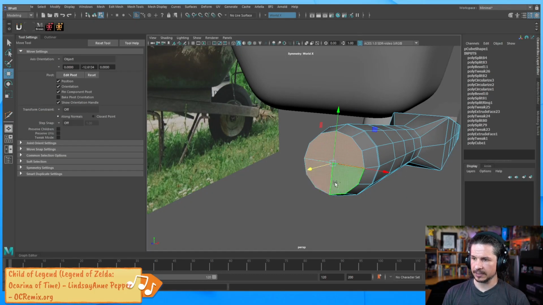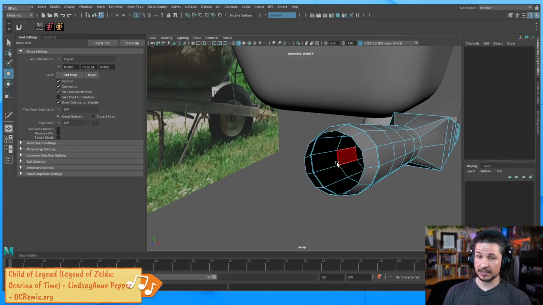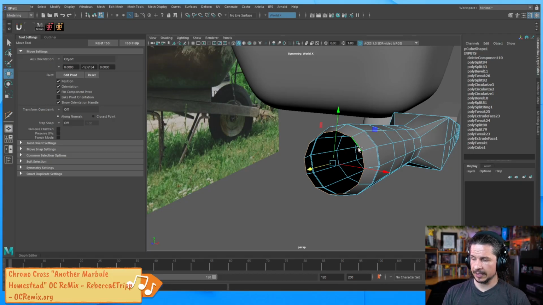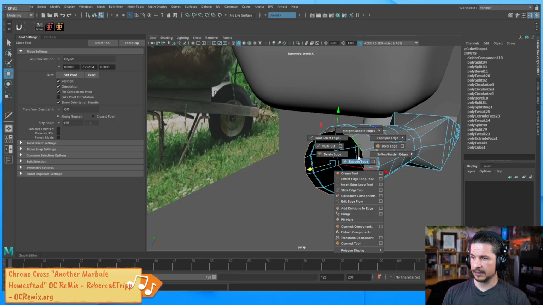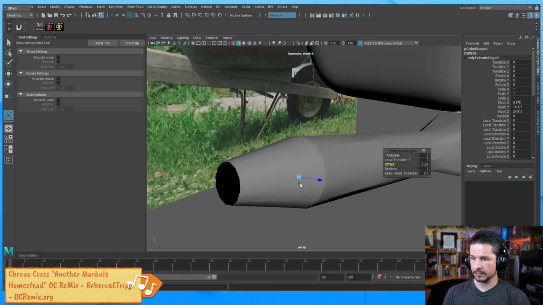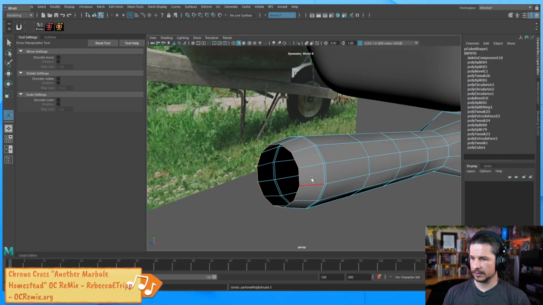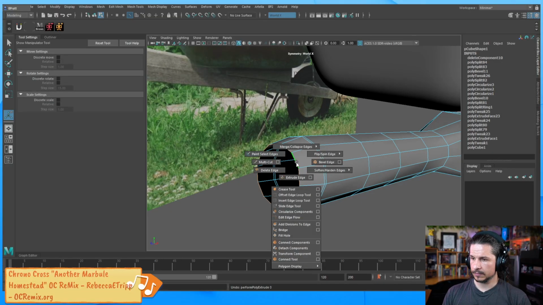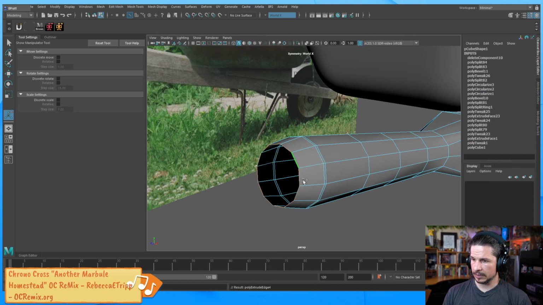Proper cap on this. So what I'm going to do is I'm just going to delete those. Select the edges here. And then I'm going to extrude them out. And let's actually extrude. And then let's actually scale this. Oh, and make sure if Maya freezes here, I'm going to be sad.